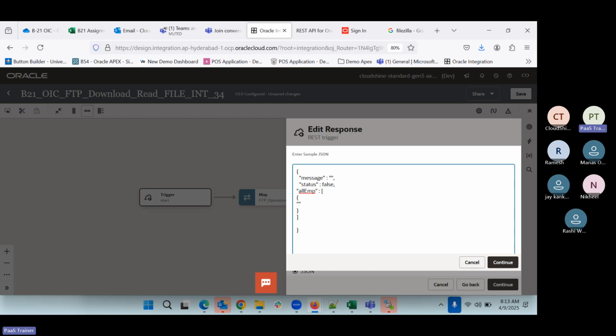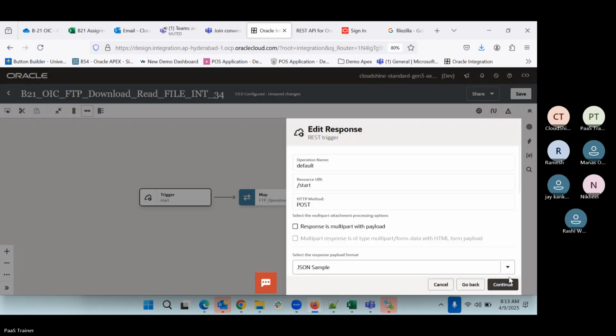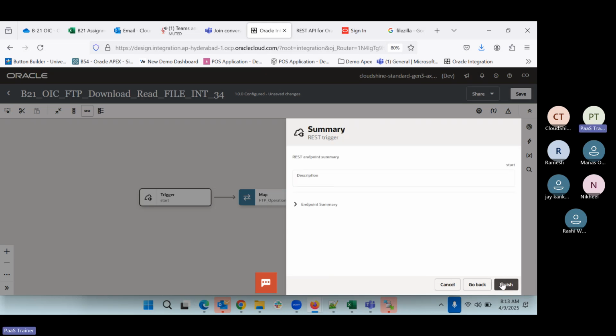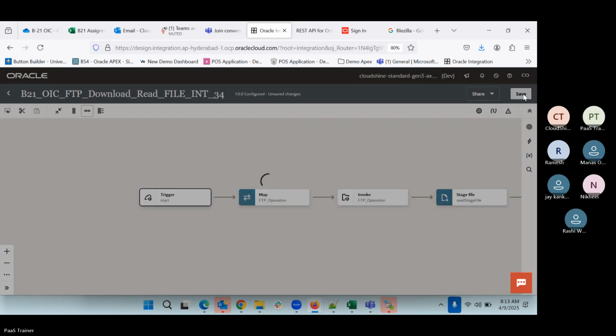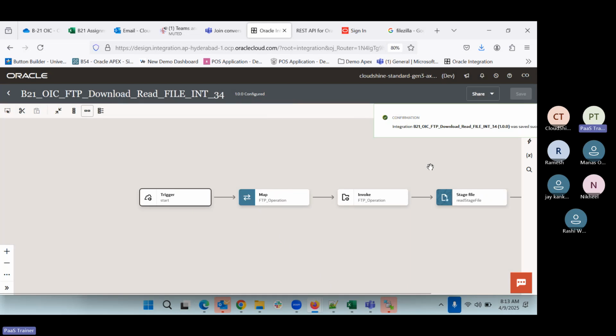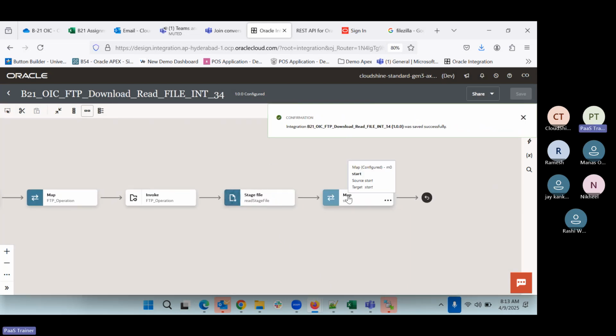Then it will contain employee name, employee job. We can say continue, and continue and finish. Save. Now from the stage file, whatever we are doing, we can go and read the response.